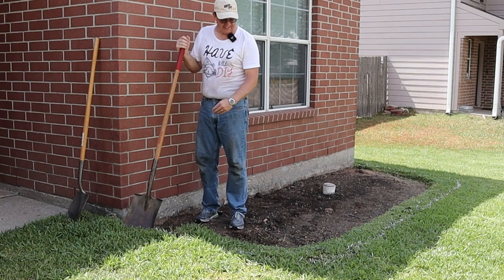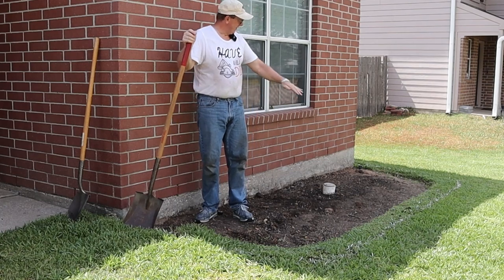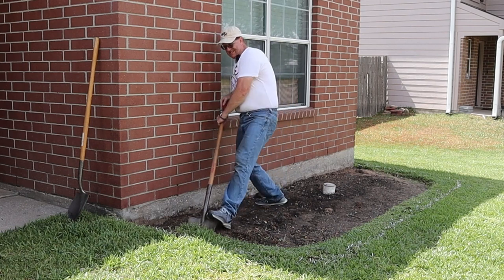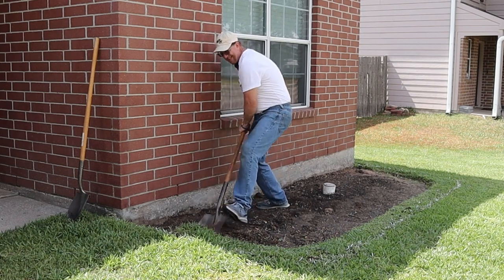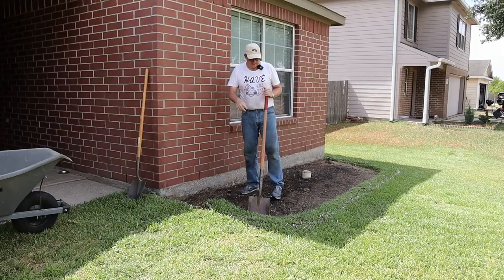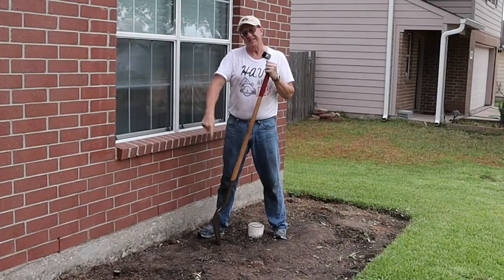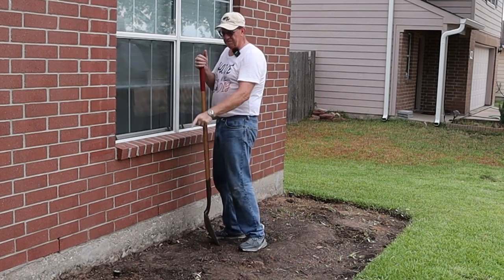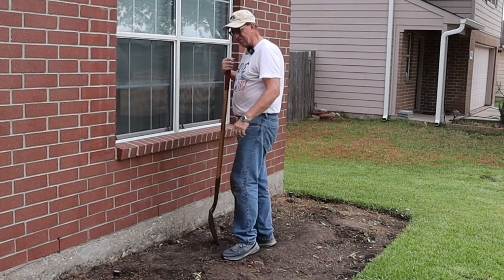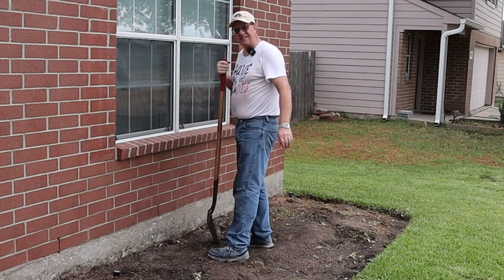It didn't have to be perfect. I wanted one inch past five feet because that gives me one-inch buffer when I lay my bricks for the raised bed. I'm going to take a flat shovel and go under. I've got a couple places where I want to lay some sod, so that's where this will go. Next thing is these sprinklers. This one I'm going to have to assume connects to that one over there, to this one, and to that one. So I'm going to start here, dig that way, uncover the line, and just follow it back and see where it ends.